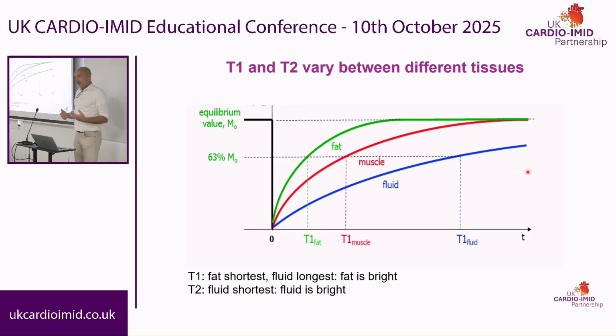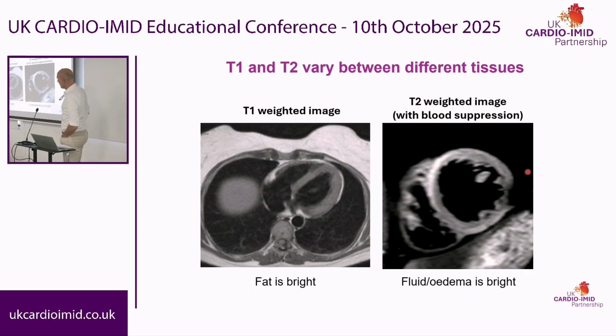We can now generate pictures that reflect those two different properties. So we can make what's called a T1 weighted image or a T2 weighted image. The T1 weighted image is more interested in the difference in the restoration of the Z direction. The T2 is more interested in the dephasing, the T2 property. And then it's just lucky that fat, muscle, and fluid have very different T1 and T2 properties. So we can generate pictures like this. We can have a T1 weighted image where you can see the fat's really bright. And we can generate T2 weighted images where you can see here there's a bright bit here in the anteroseptum, and that's an edema-sensitive picture.